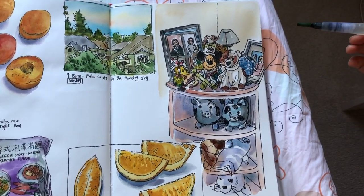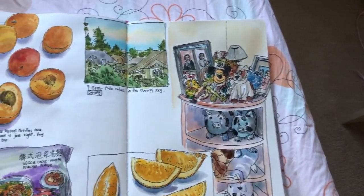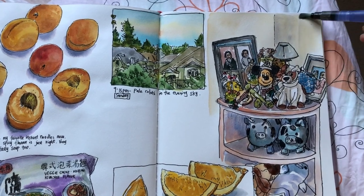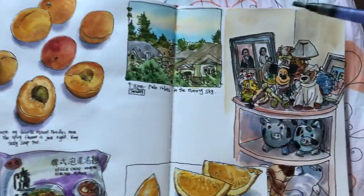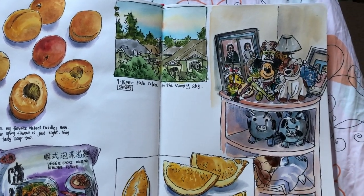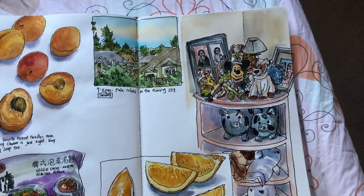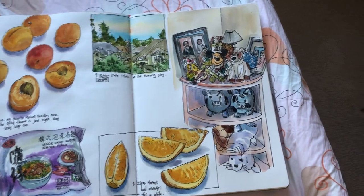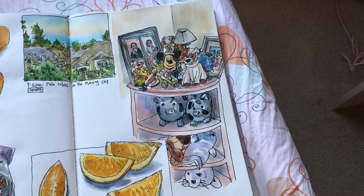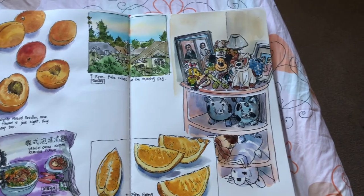So finally, I need to add some shadows for the wall. So now we can tell the dimension of the two walls much better. One is in slight shade. And here is my finished sketch. It's a really playful one, just having fun seeing all of the cute shapes and painting the colors in.